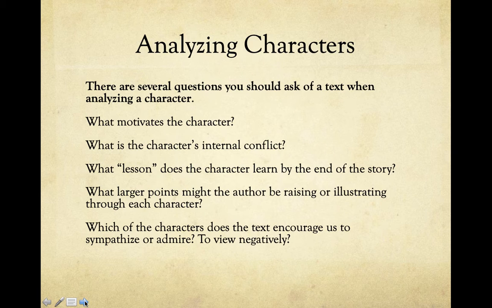What does Roberta know that she didn't know before? What does Twyla know that she didn't know before? Which of the characters does the text encourage us to sympathize with or admire? Which of the characters does the text seem to be encouraging us to view negatively? And why do you think that is? Okay, and so this is a way to start looking at this short story in terms of figuring out what is going on with it, right?